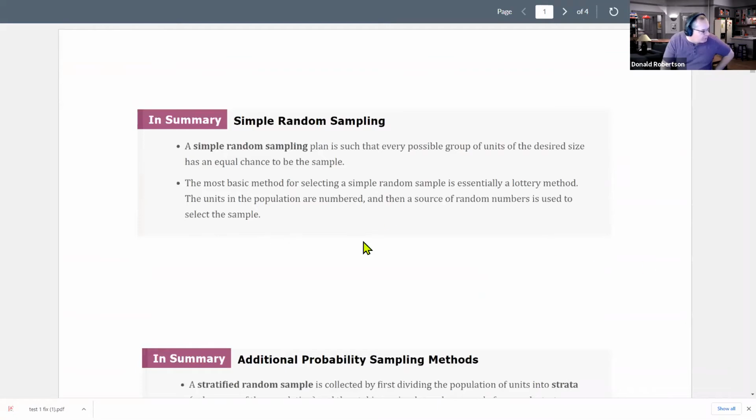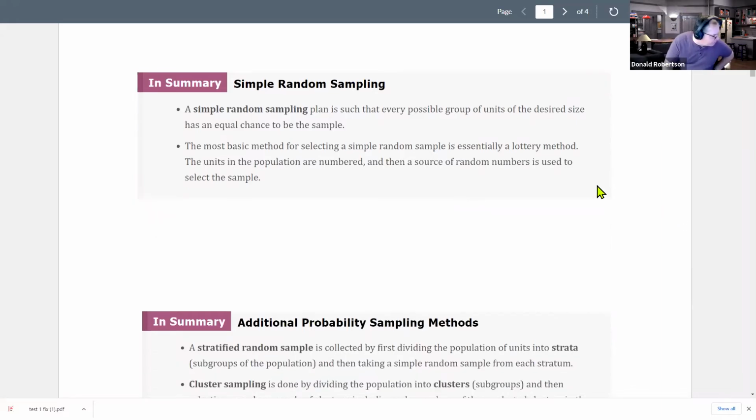Right, well, we know what a simple random sample is, isn't that? Where every member of the population has an equal chance of being chosen for the sample. That's like the gold standard of sampling. If you can get a true simple random sample, we're very happy. It's a great thing to do.